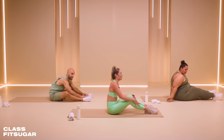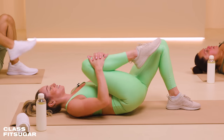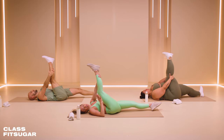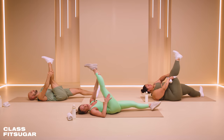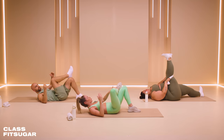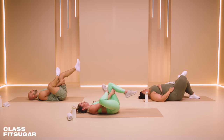Bring it down. Guess what? You're done. That's it — that was quick, 10 minutes done! I want you to bring yourself all the way down onto your back. A quick little stretch — we're going to hug the front leg in, extend the left leg down, and then stretch that front leg up. Little hamstring stretch. It's okay if that front knee bends. Whenever you feel that stretch, it's absolutely perfect. Just breathe into it. I'm not dripping from a 10-minute workout — it just takes 10 minutes to improve your mood from working out.